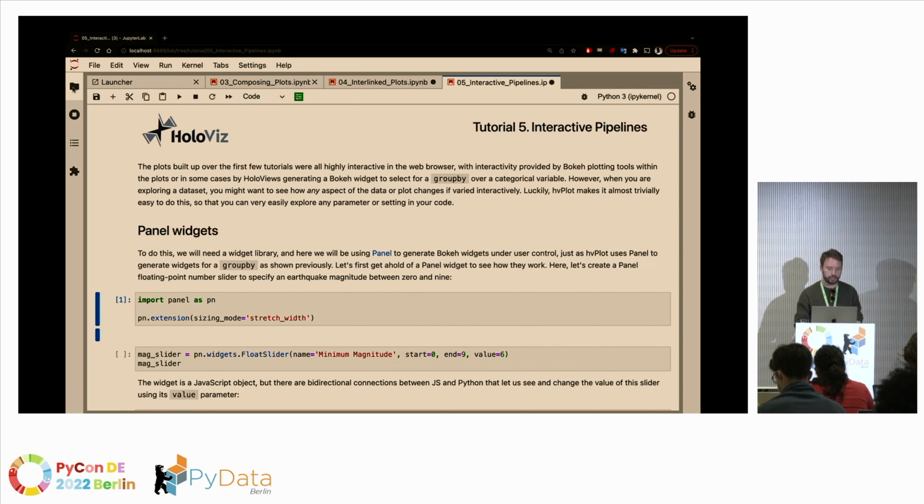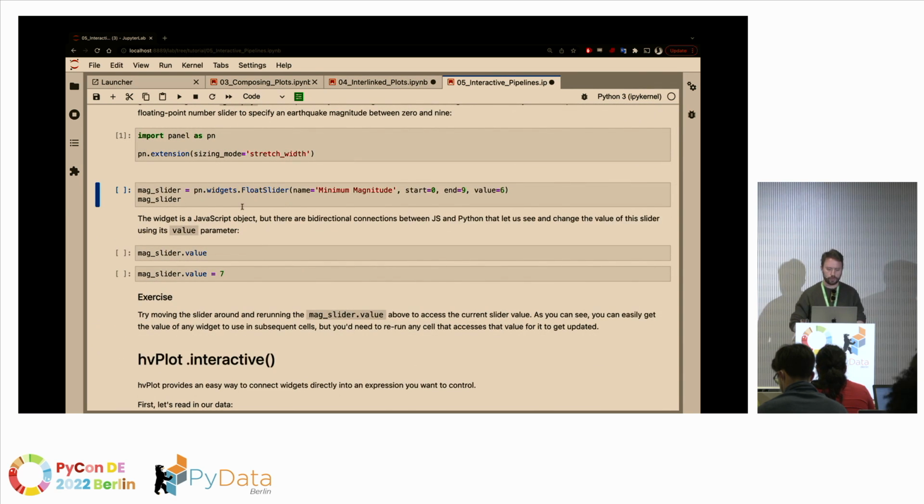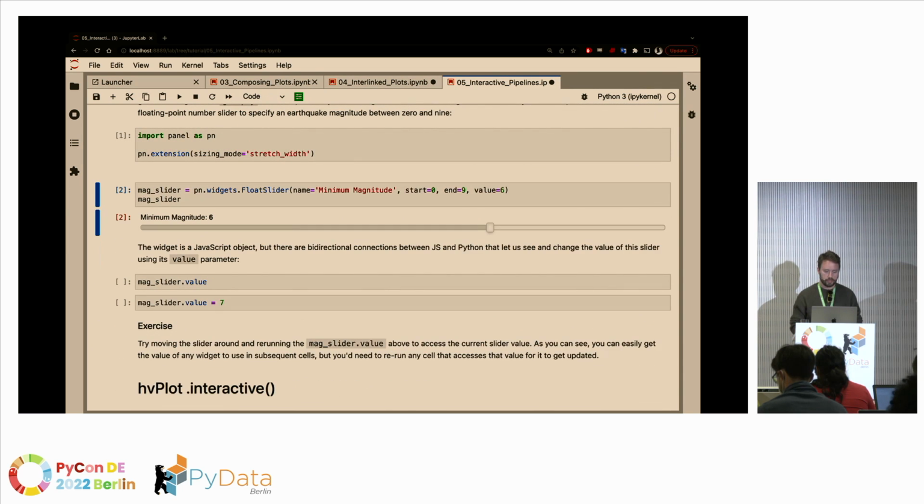Okay, so the first thing we're going to do is import Panel. Panel is a dashboarding library we've been building, which makes it really easy to prototype interactive components in a notebook and then deploy that separately. So I'm going to show you some affordances that provides, and then we're going to dive into this hvPlot interactive API to dig into what we can actually practically do with that very easily.